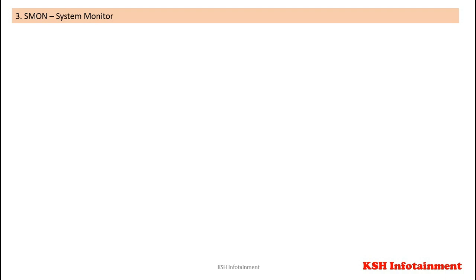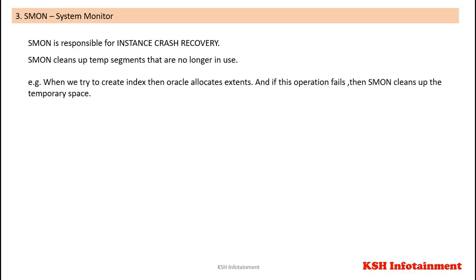Now we have the system monitor process. SMON is responsible for instance crash recovery. SMON cleans up temp segments that are no longer in use. For example, when we try to create an index on any table, then Oracle allocates extents. And if the operation fails, then SMON cleans up the temporary space.